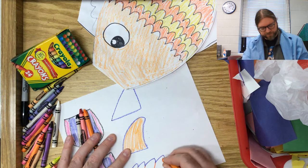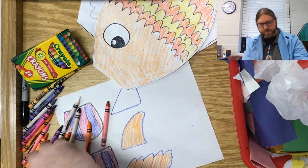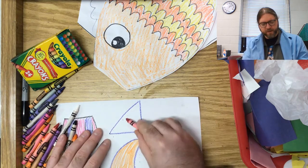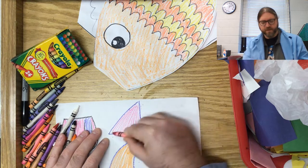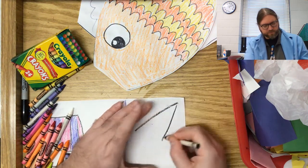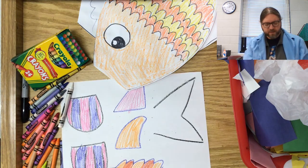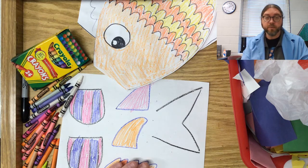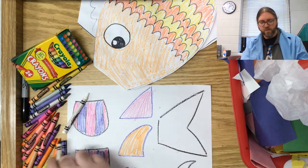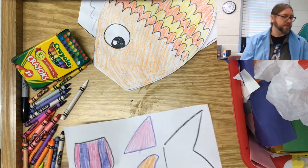The last fin you're gonna need is a tail fin, and your tail fin is a really cool place to pick a different style depending on your fish. Maybe you want a sharky-looking fin — to do that, it's almost like drawing a spiky letter M. See how it looks like a letter M? Or you could have a more flowy fin like a betta fish, or a curvy one. There are lots of different kinds of tails, so I'll show you about that too. Now we're gonna cut these out — if I can find my scissors.